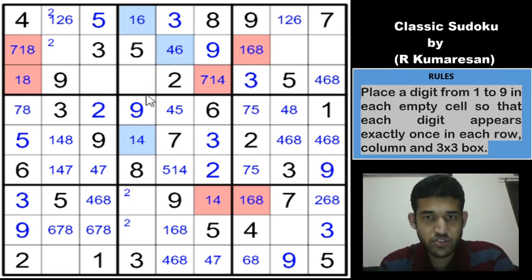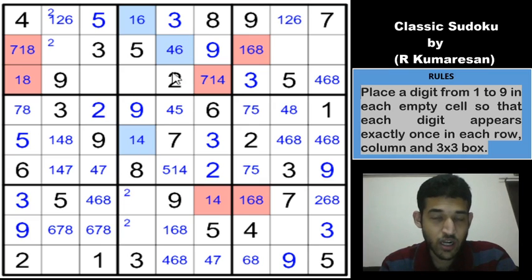So these two cells are called the wing cells, right? And this is the hinge of the wing. As per wiki terminology, these two cells are called the wing cells and this is called the wing hinge, I'm sorry. So when you have such a scenario, the common digit between these two cells cannot be in the cells which are seen by both the cells. By seen, I mean cells which have an effect on both of these cells. So for example, the common digit in this instance is 4 between these cells.